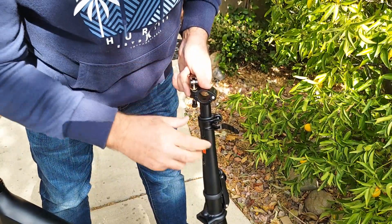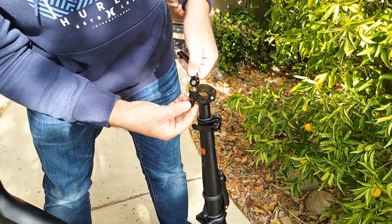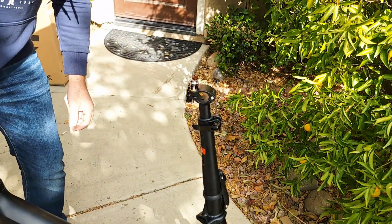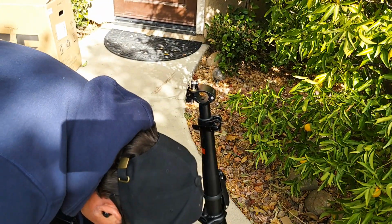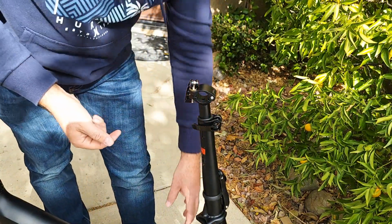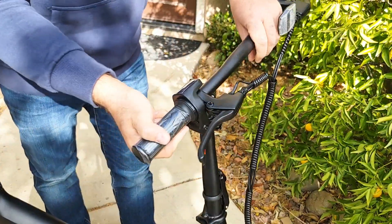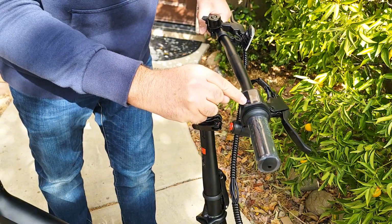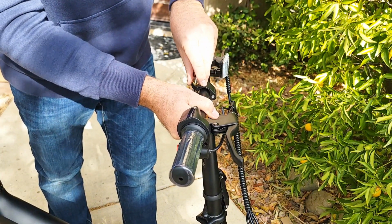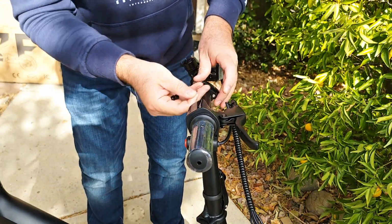So next step, I'll just slow down the stem a little bit. It's adjustable actually. Remove this knob. Oops. You have to be very careful because it will drop and then you're going to lose this. So bring the handlebar up. The meter should be on your right side. Then you bring it up, close this with the same latch, and reattach this washer.